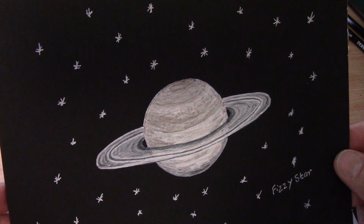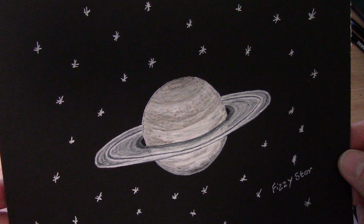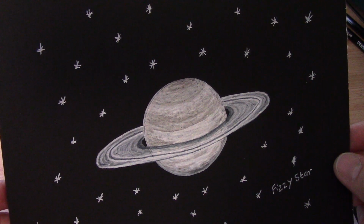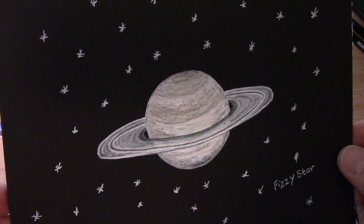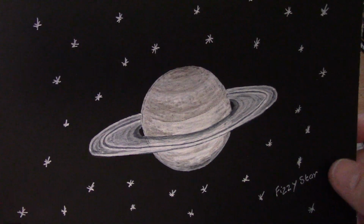I'm working on mainly Clairefontaine paint on paper, which is either in black or white, and I have used some Derwent watercolour paper because I want a fairly thick paper that I can add a wash of ink and some water to if I want to. So that was day one.